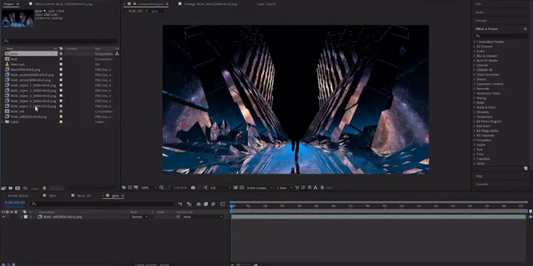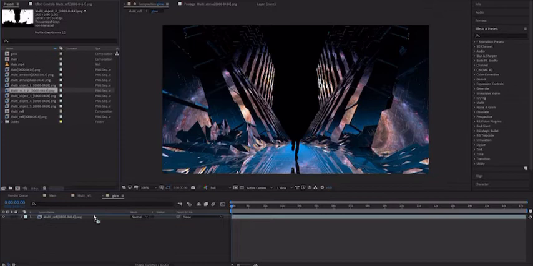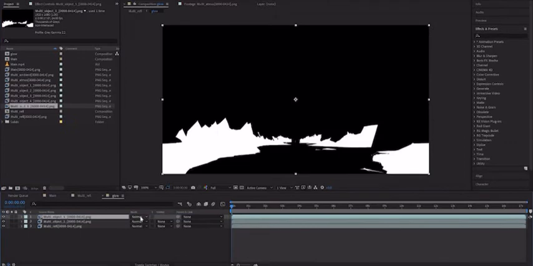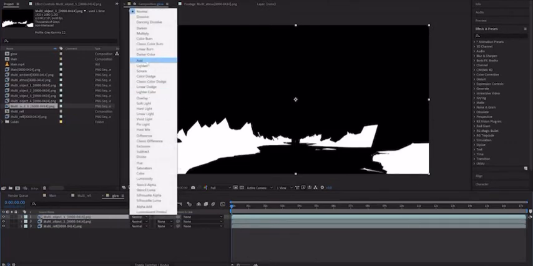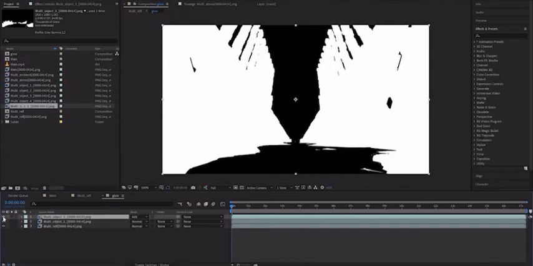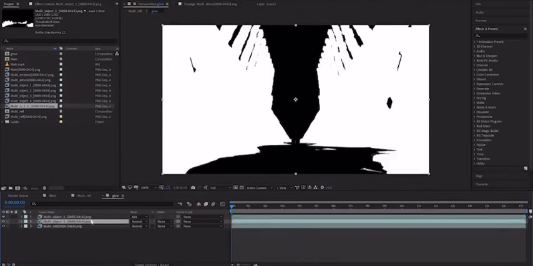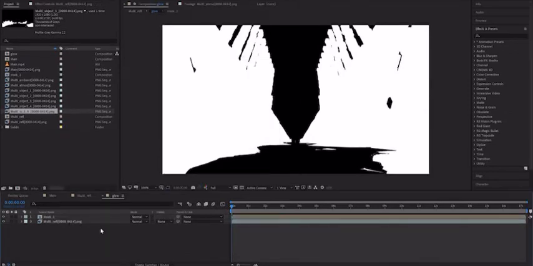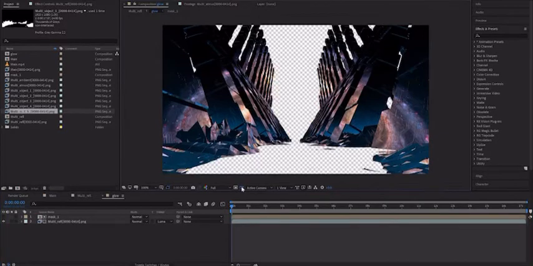So what I'm going to do is take the mask for the pillars and then the side section, and let's set the blending mode of the side section to add, so that we combine those two masks together. I'll pre-compose these two and call them mask number 1. And then on the reflection layer, I will go to track matte and point to mask number 1 using the Luma matte mode here. So now if I toggle transparency, you can see we've taken out everything except for the pillars and the side section.